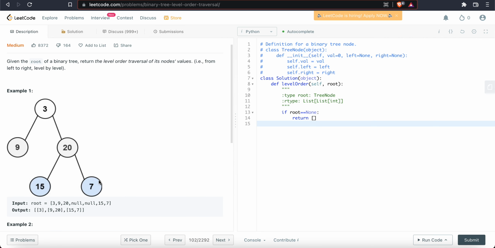In this case, we should be using some sort of data structure that allows us to store data and then pop it in the order in which that data was put into the data structure.